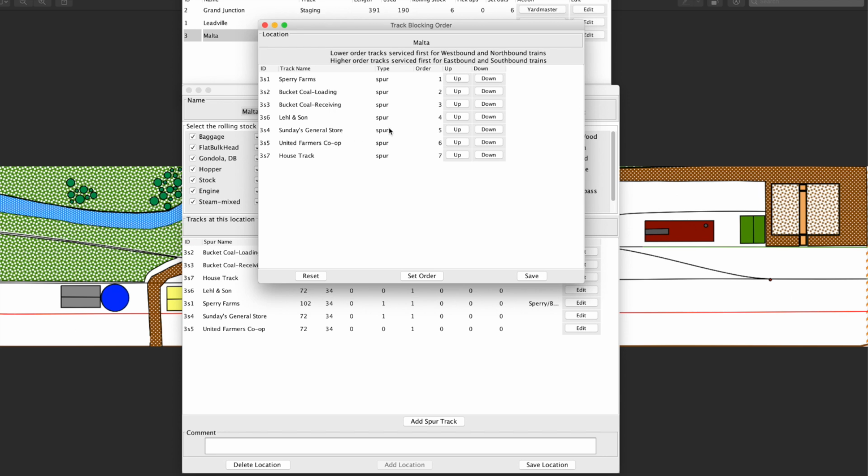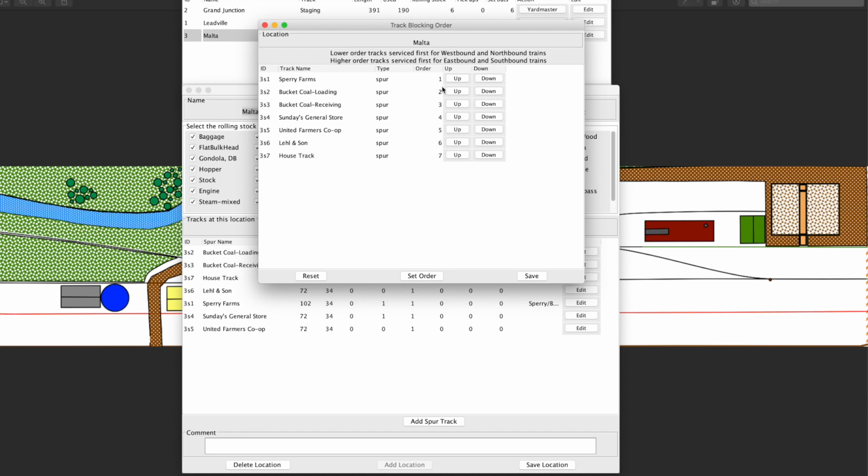Then I want Sunday General Store. It gets a little confusing. Okay, after Bucket Coal, then I want the Co-op. Then I want Lael & Sons, 6. And then House Track last is 7.